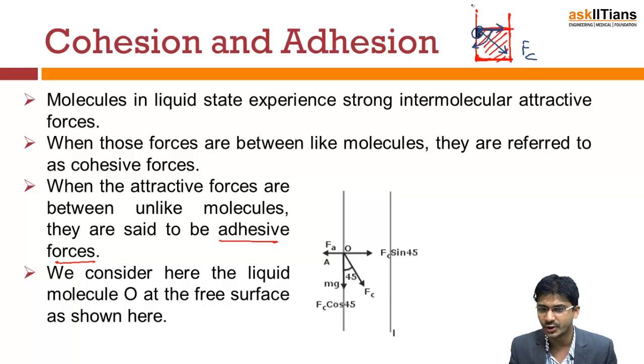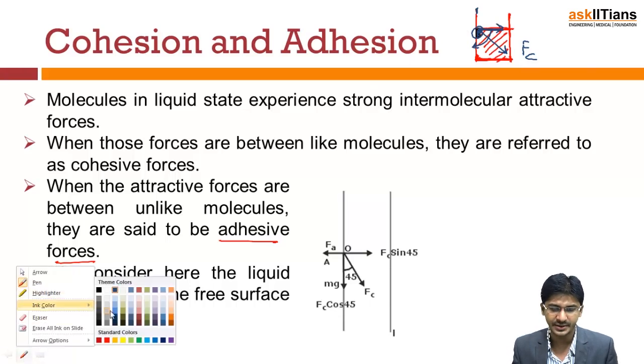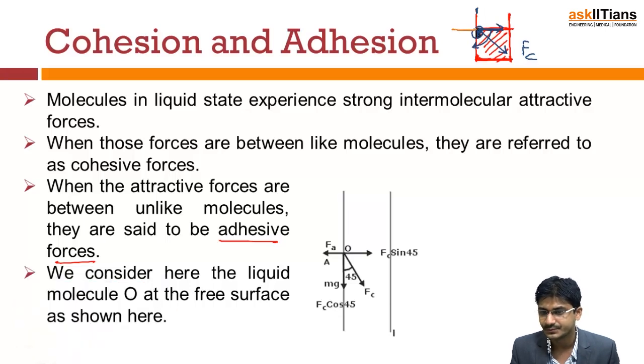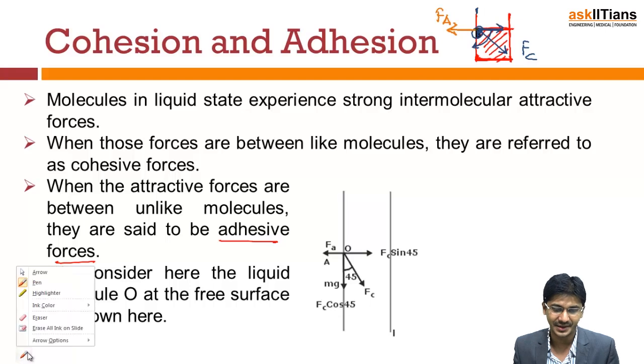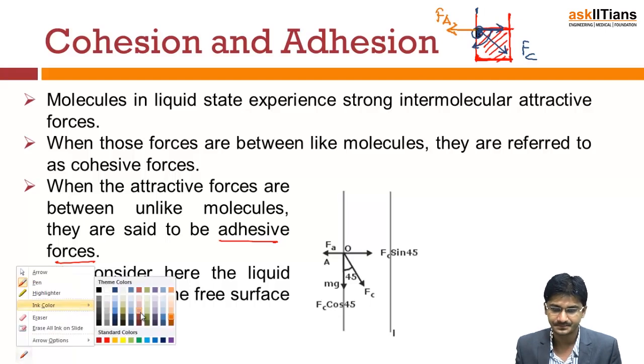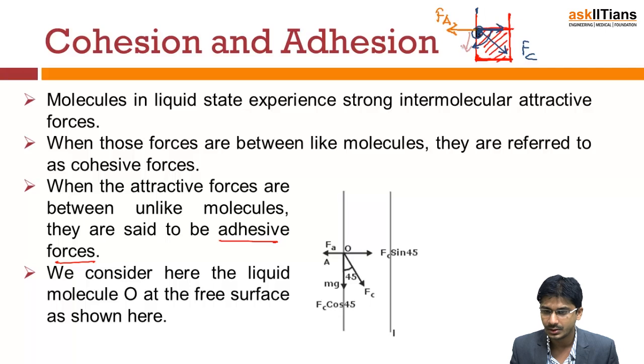Now this molecule will also be attracted by the solid capillary surface that you see. This solid surface will give you a force that is called adhesive force. The adhesive force will act in this direction. The molecules of that solid, the flask or the capillary tube, will attract this liquid. There is one more force remaining: the weight of this liquid, that is, its weight mg. So these are all the forces acting on any molecule you consider on the surface touching the container.